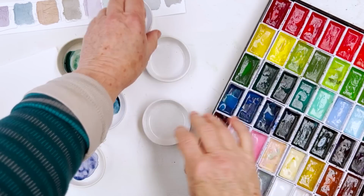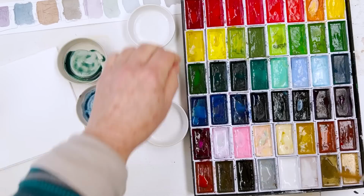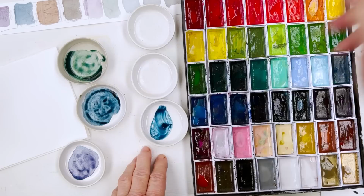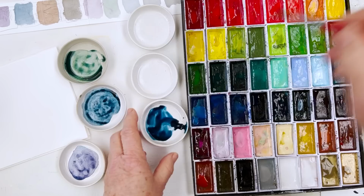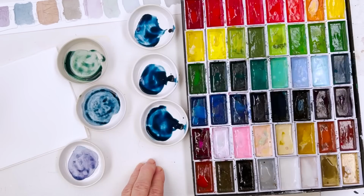There we are. So I'm going to mix up a good quantity so that I've got enough. And the base colour is going to be this one here, which is called indigo. And that's number four from the right. So we will put some indigo in each of these little dishes. So indigo is going to be the base colour for all three of these backgrounds. So rather than rinsing out the brush in between each one, I do it like that.